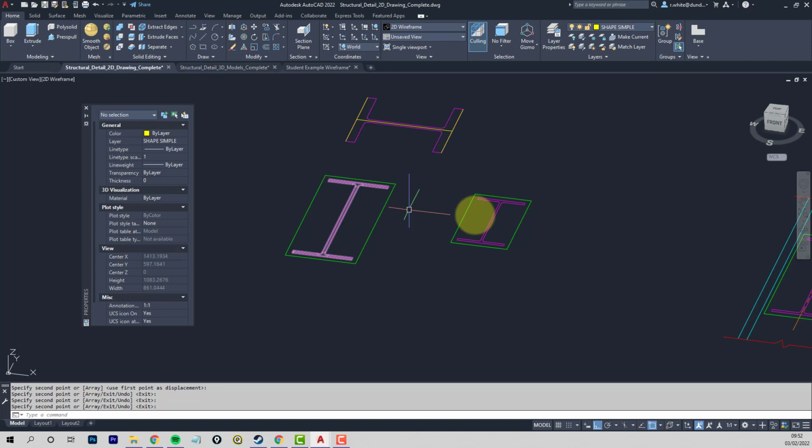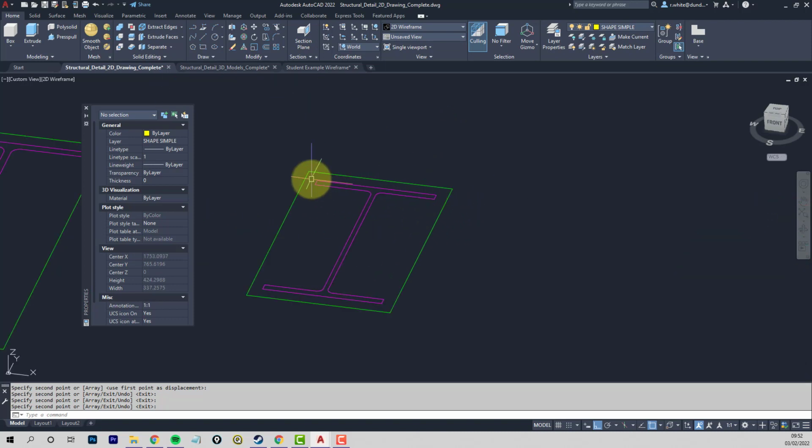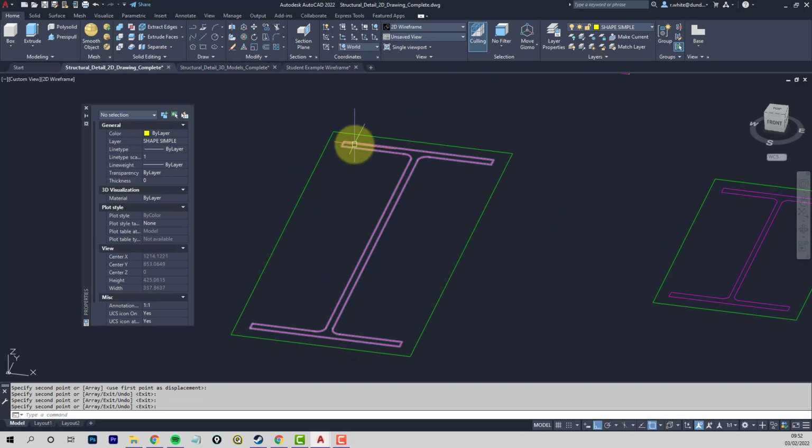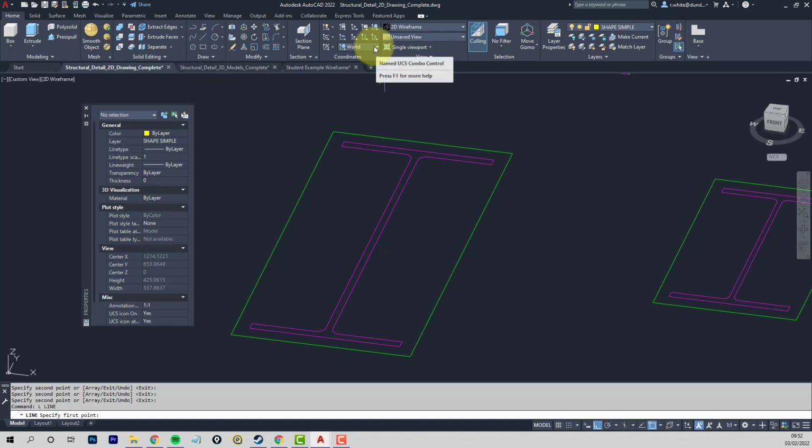Let's pick up the shape of the smaller beam next. Oh no, we'll do the big beam, because the big beam is a constant length. So we'll do the big beam first. We're still in the world coordinate system, so that's okay for the tracing.